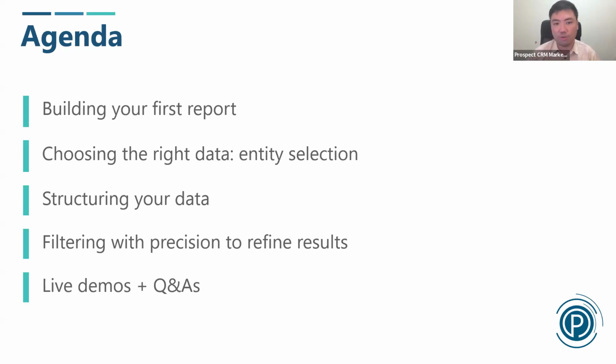Next, we'll move on to choosing the right data. Here we'll dive into how to identify and select the right data for your reports, ensuring you're capturing the most relevant information for your analysis. Then we'll cover how to structure your data. This is where we'll discuss how to organize your data, making it more clear, logical, and ready for analysis.